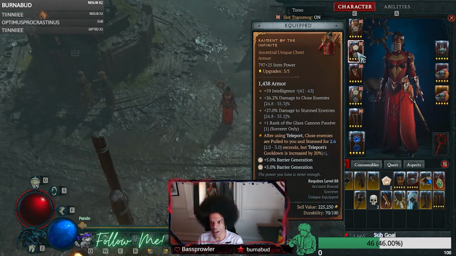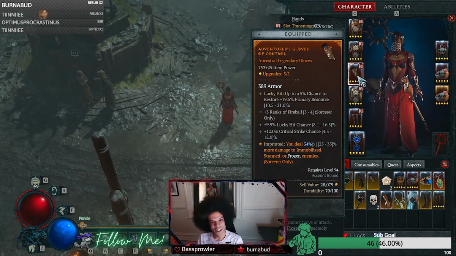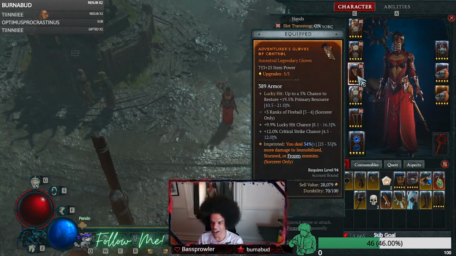We then use Raiment of the Infinite, and Raiment is pretty self-explanatory, pretty badass chest. It's really hard to do without. We also use some normal gloves here. I am not lucky enough, and I have found this exact pair of gloves twice now, and both times have hit only +3 Fireball on them, sadly. So I still have a rank to Fireball to grab here. This will give us about 10% more damage. It'll be pretty nice. And there's lots and lots of other places where we can still work in damage on the build.